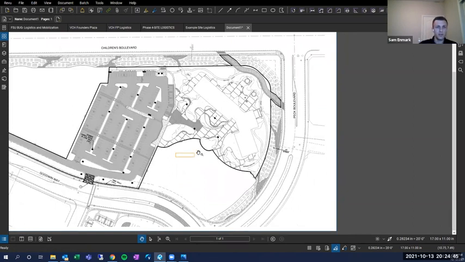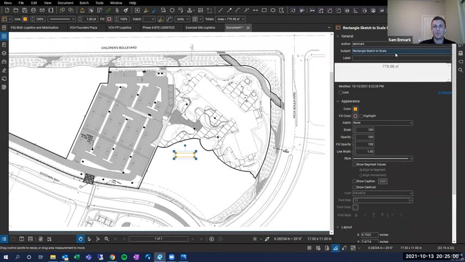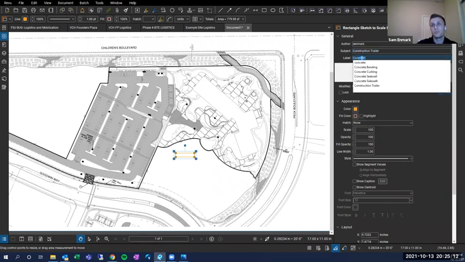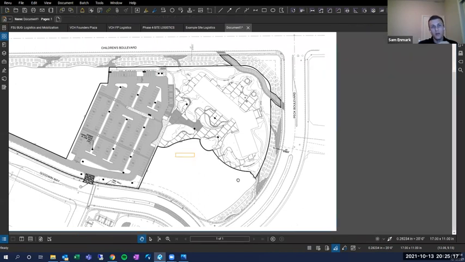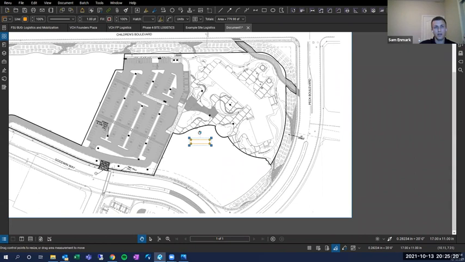And then what I'm going to do, and there's a couple different ways to create your legend for this, but I'm going to do what I think is kind of the cooler way here. And I'm going to check my box. I'm going to come over here to settings, and I'm going to relabel the subject and label with construction trailer. Okay, and then I can just leave it. All right, so I've got my construction trailer set up. I'm going to rotate this to here because I think that's going to make more sense with my layout, right?